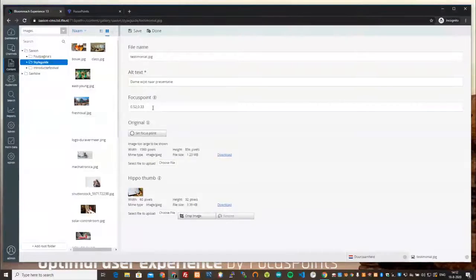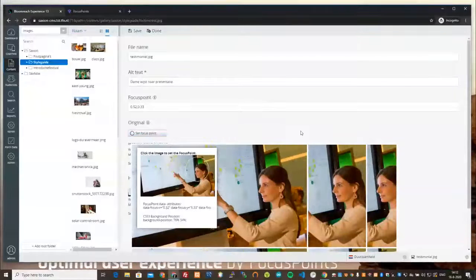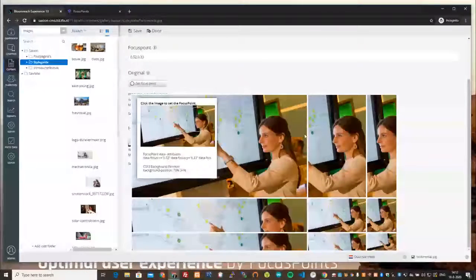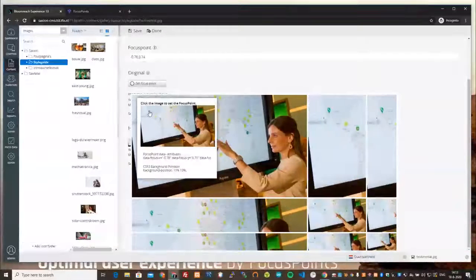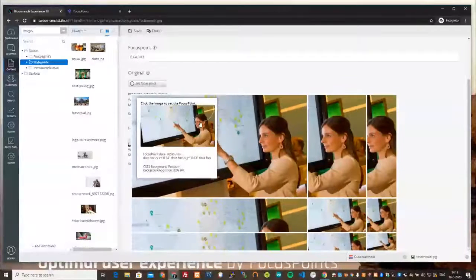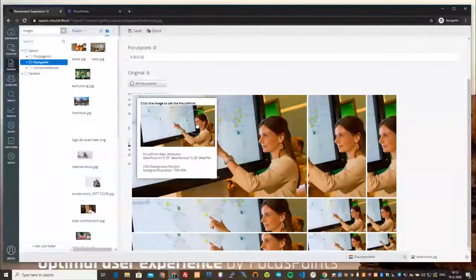We have written 2 plugins, which are for free, for Bloomreach CMS and for Sitecore. And once you've uploaded the image, you can set a focal point. So here we have this woman, who is pointing at a white screen. So I can set the focal point like here. And then here you can see some previews of what it will do on the different screen sizes. So you can see the focal point is on her head, and this is still in every image part of it.